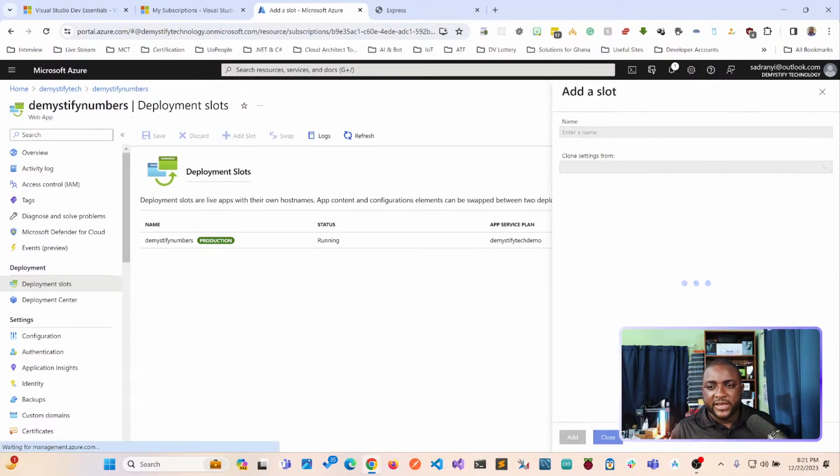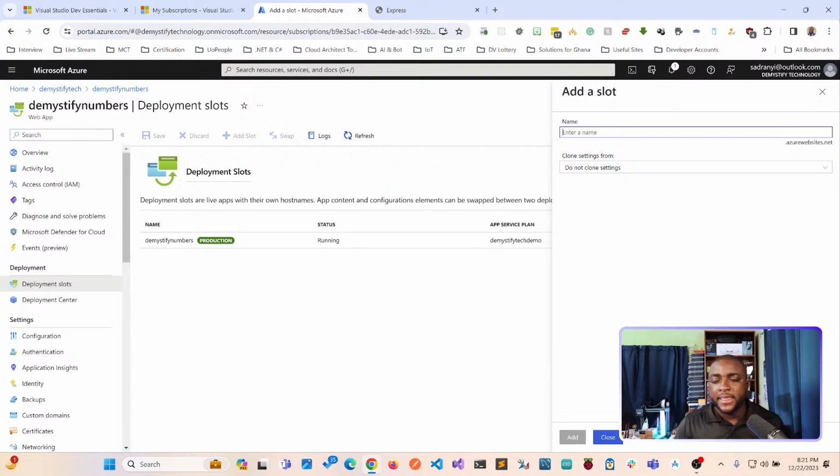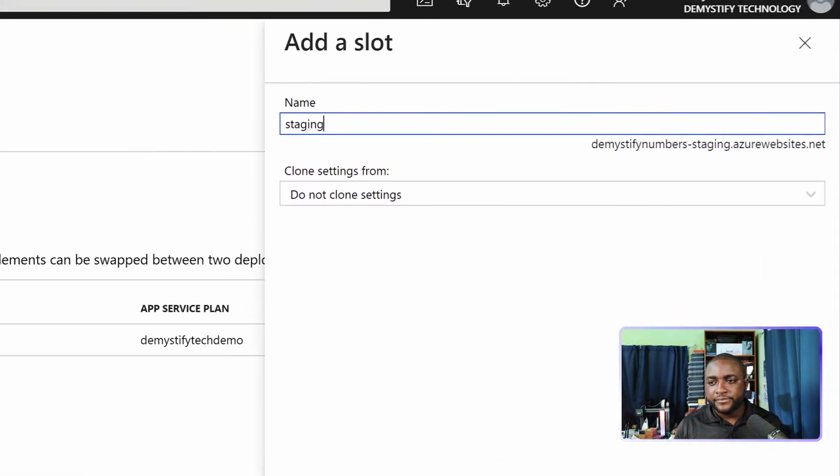It takes us here to give a name for the app slot. I want to probably call this, let's say stage. I'll call this staging, and look at what's happening. A couple of things.